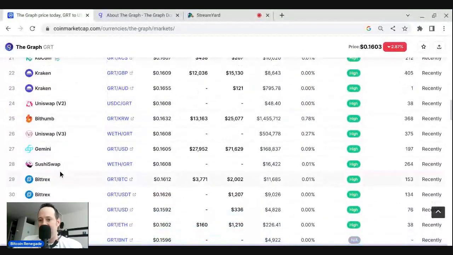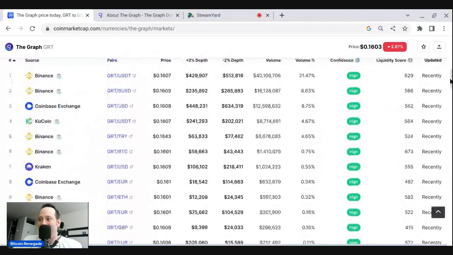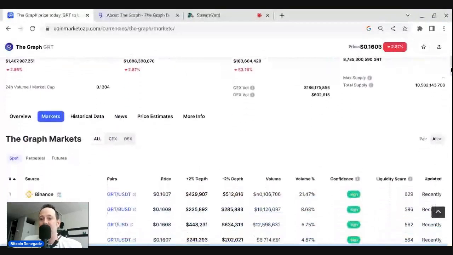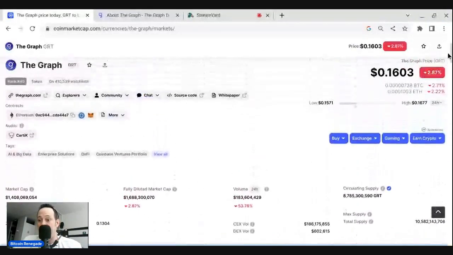Bithumb, Gemini, SushiSwap. And the reason that it's on these decentralized exchanges is because it can query data for them, right? And you have wrapped Ethereum in the Graph over here on SushiSwap. So this is major. All of these have high transaction volumes and recent activity. So this shows you that the Graph is widely used in the market.